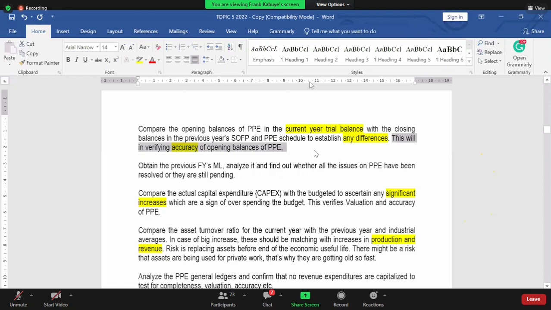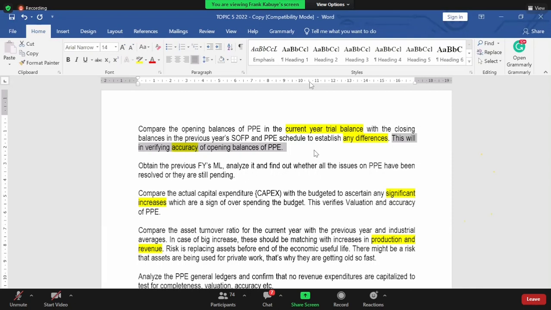Remember, assertions for assets are: completeness, rights and obligations, valuation, allocation and accuracy, existence and presentation. So here you're trying to find out, are these opening balances accurate? Did they carry the exact balance? So this one you can never forget, even after 10 years.